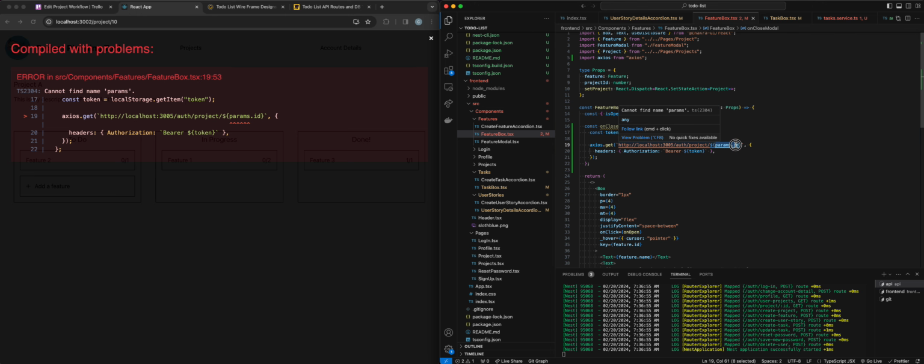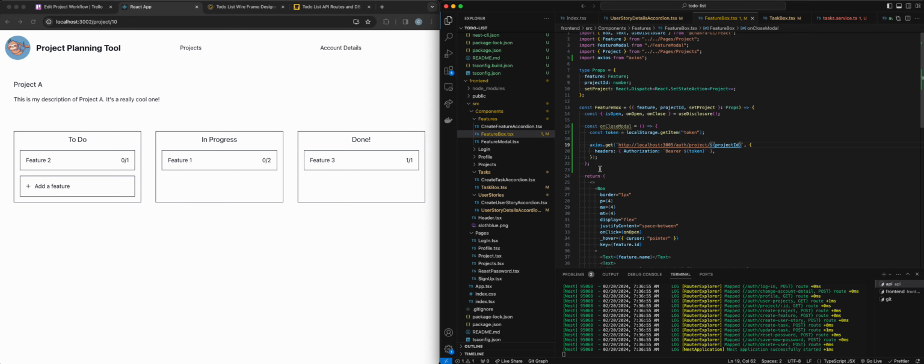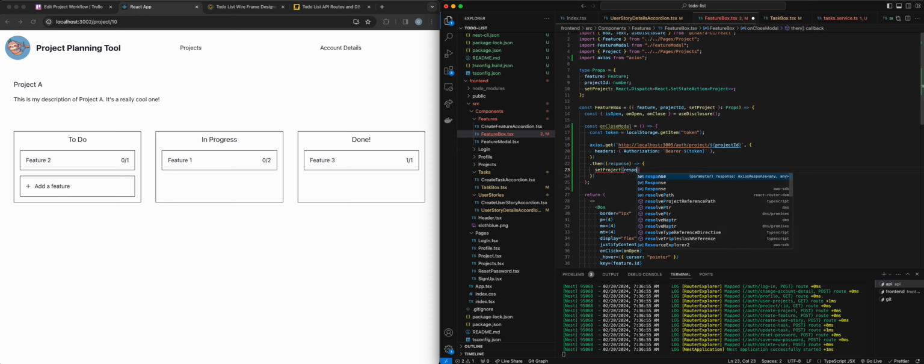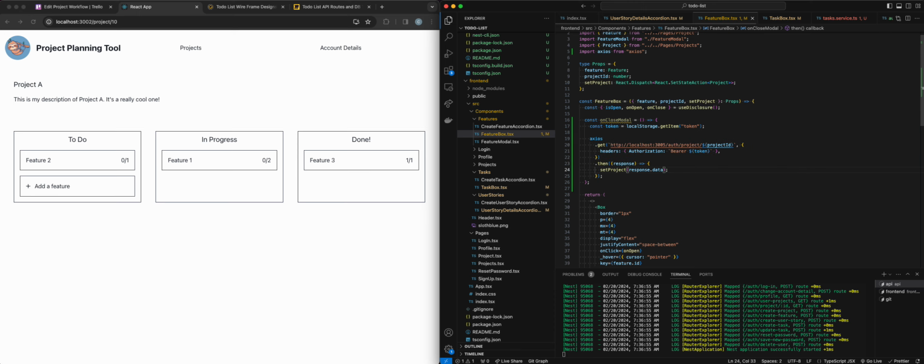Then we're not passing in params.id, but we do have the project ID passed into the component, so we'll use projectId. And we already have setProject. So then we can do .then response, and set project equal to response.data.